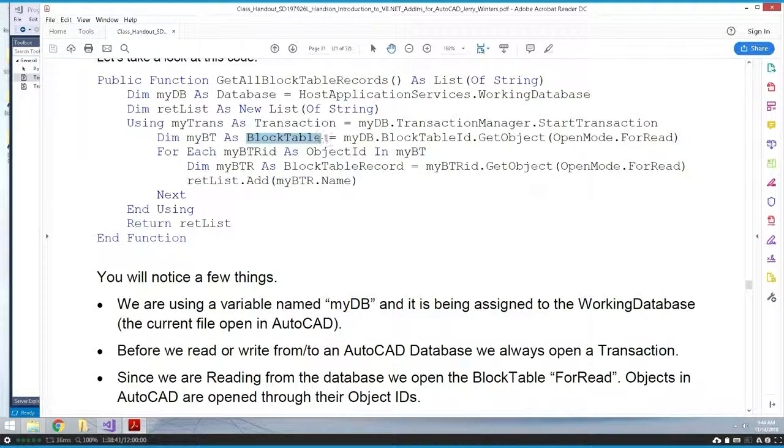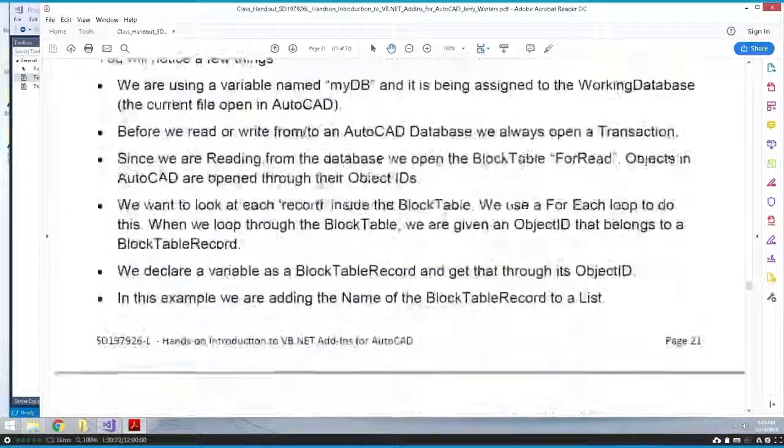Then I'm going to get each object in the block table. And that comes out as an object ID. It doesn't matter whether that makes any sense to you or not. That's okay for now. And then we get that as a block table record. And then we add the name of that object to a list. What we're doing is creating a list in this function that we're going to return. Okay? Get the database, create a new list. A list is just a list. Think about it as a little sticky note. Okay, we're going to add items to it. Start the transaction, open the block table for read, look at each object inside of that, and get out the list. Let's just see what we get when we run that.